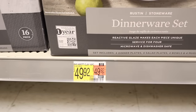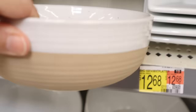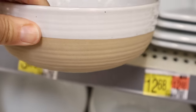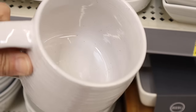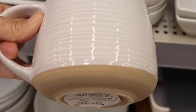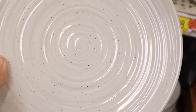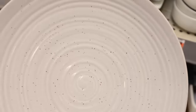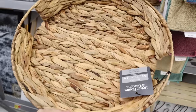This 16-piece stoneware set by Better Homes and Gardens is one that I've definitely had my eye on. It just adds warmth and has a modern sophistication that would look beautiful for any dinner gathering, whether you want to dress it up or have a casual setting. It complements any home decor style, and for a 16-piece set it was $49.92. I found this exact set over at Pottery Barn, which I'm going to show you in just a few minutes — you cannot beat it.